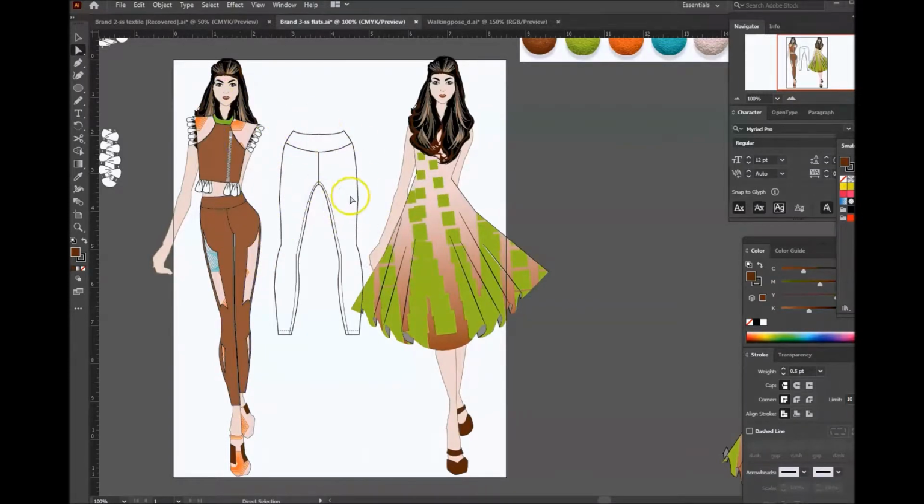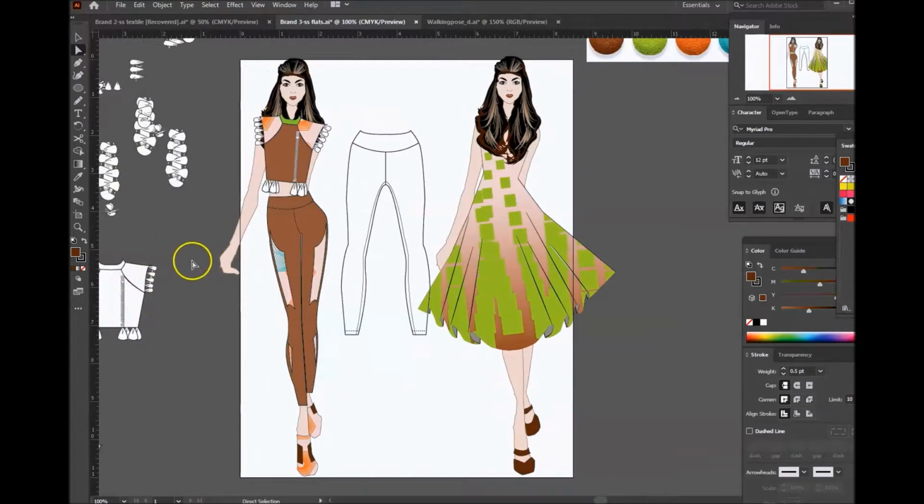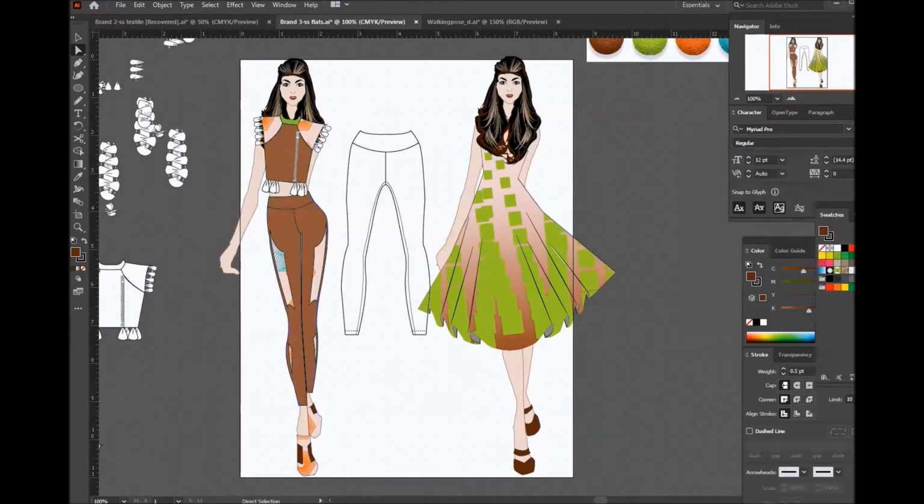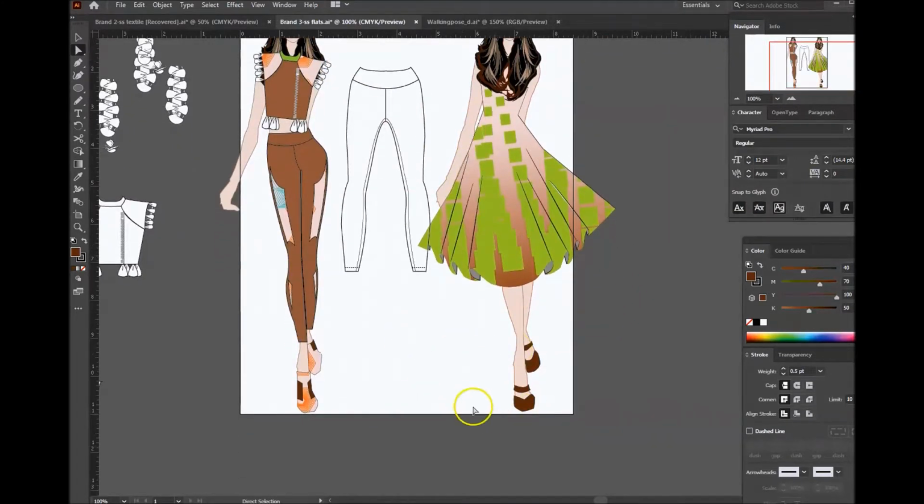And as you see, my pants are very straightforward, and the pose I have is a walking pose. So actually I redrew it because it's much easier than adjusting this one. So I redrew my pants outline, but I reused the drawing from the pattern, from the flat drawing. And then I didn't redraw this, but I copied it with outline only, like this one, and then adjusted it to get the shoulder angle right, and the size right, and then applied the color, and then applied swatches. I added swatches for this one especially, so I just applied the swatches again after I adjusted the shape. And then I also put some shoes on.